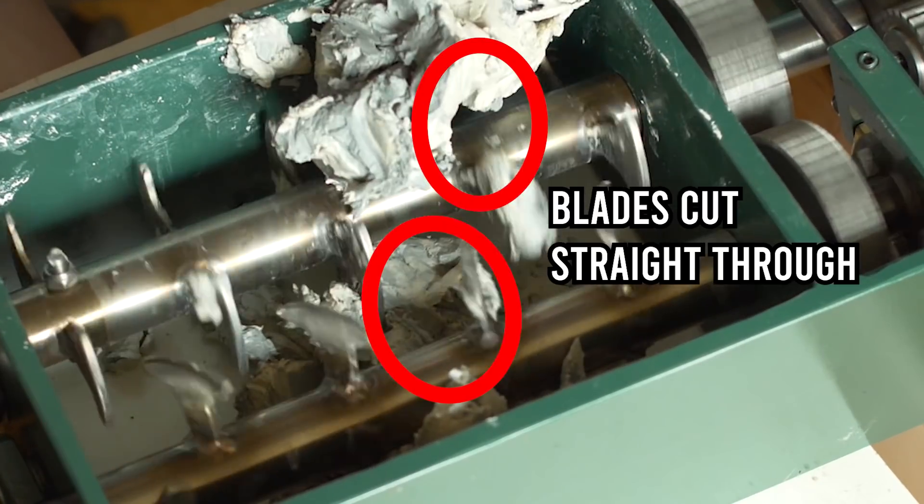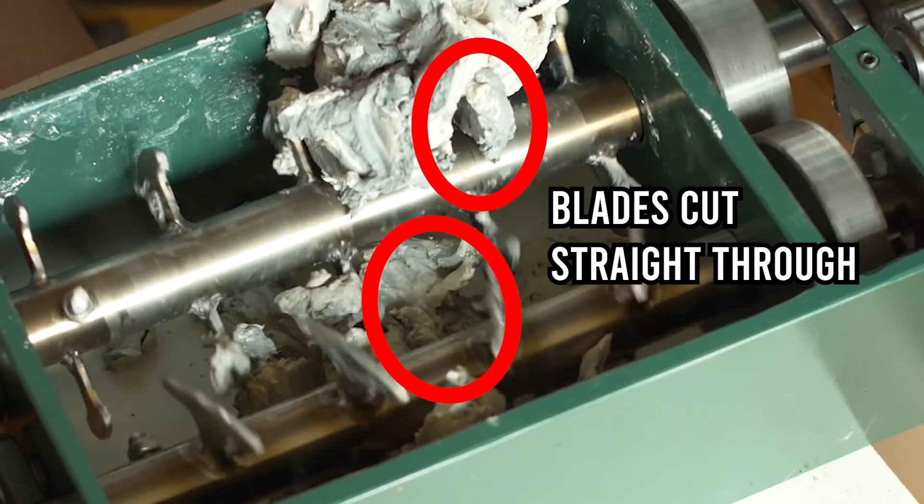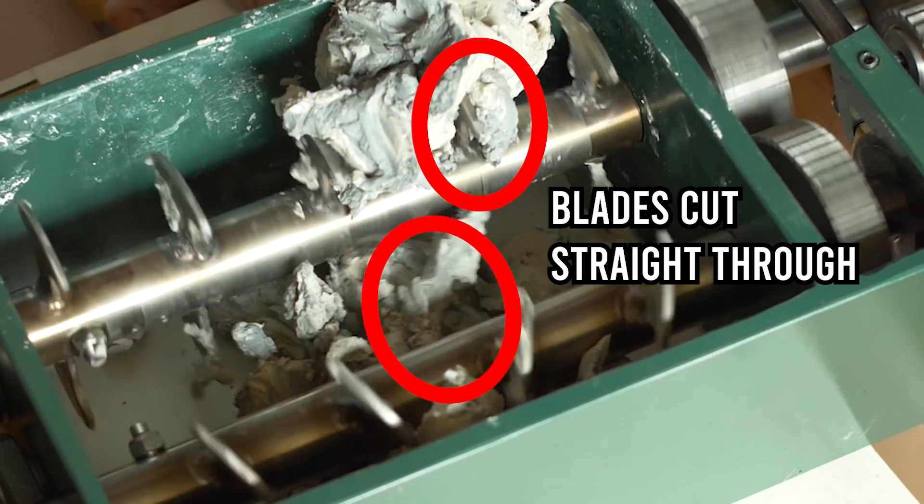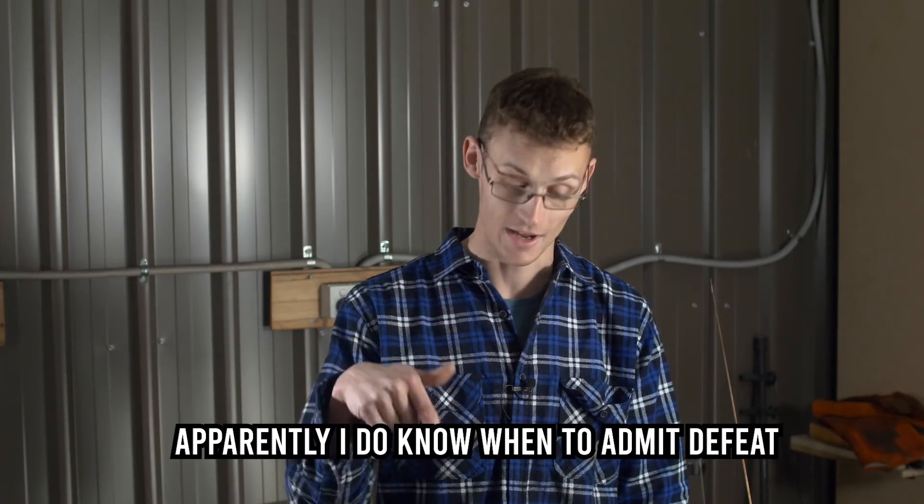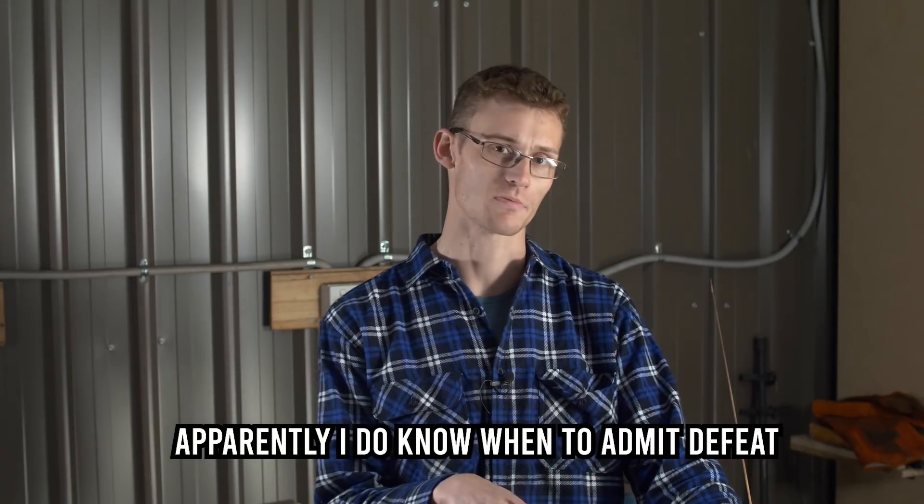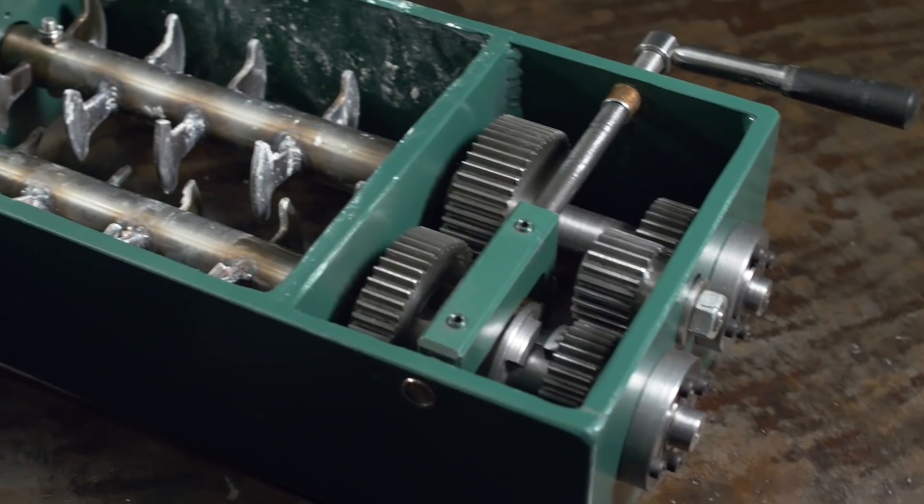I recognised this but I kind of thought maybe the clay will be cohesive enough that it's going to grab it and it won't be an issue. Plus I've got the angle on the blades, maybe it's going to drive the clay sideways, apparently not. So these blades just cut straight through the clay and that was it. I'm going to start again on this. Let me know if you want to see another build of this. I'll reuse what I can anyway. So if you've got any ideas for what I could repurpose this stuff into, let me know. And let me know if you want to see the single shaft concept. I had fun building it and I hope you had fun watching it. Catch you later.